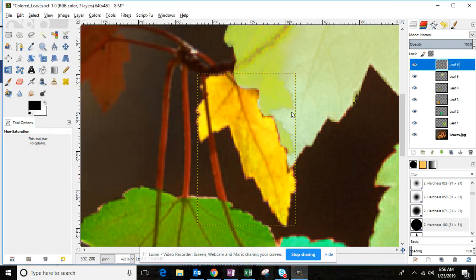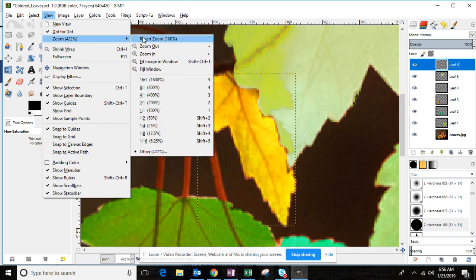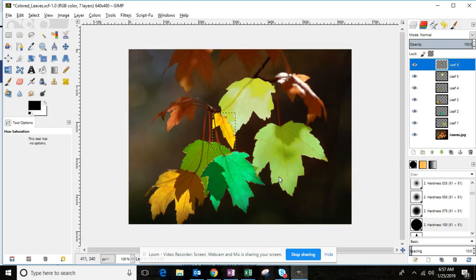Click OK. You will then click View, Zoom, get back to 100% so you have the whole leaf image in view. Get to your bottom leaves layer, super important.